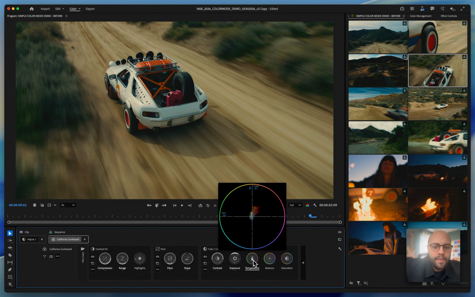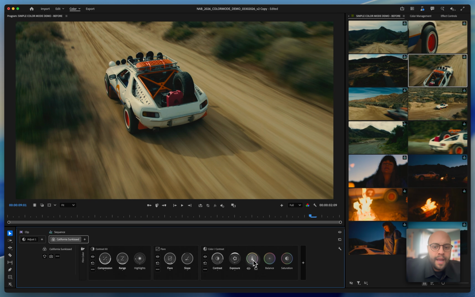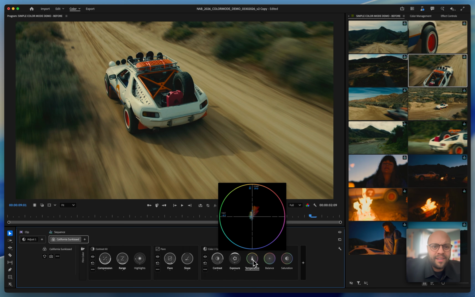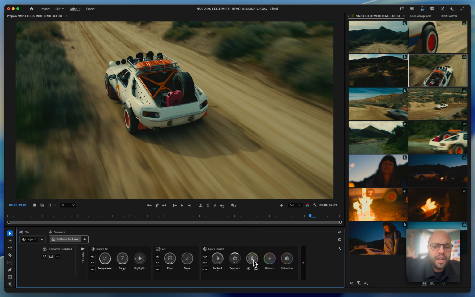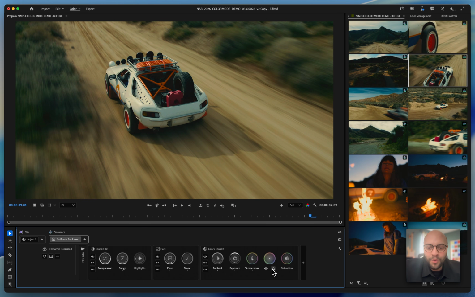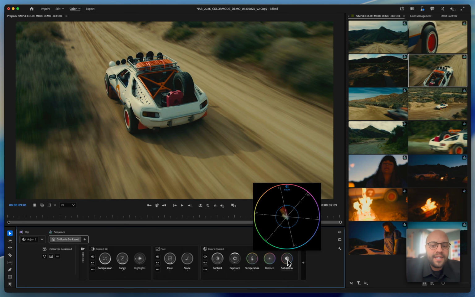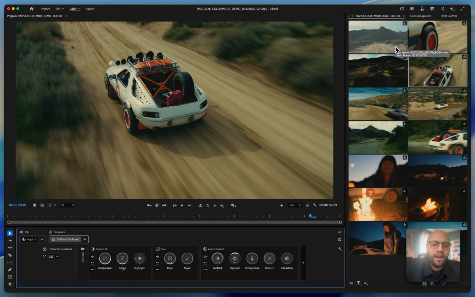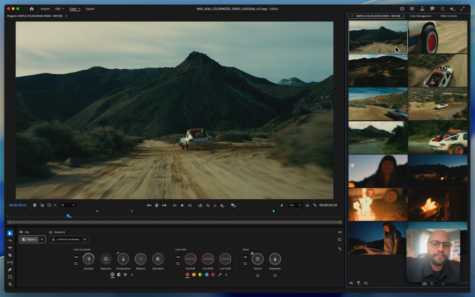I'm going to go ahead and make this a little bit warmer and a little bit greener while we're at it. Let's lean into the green. Let's go in about, no, I don't want to lean into the green that much. Let's go ahead and undo and reset that right there. And let's just go ahead and desat a little bit. Yeah, man, I'm digging that. Let's play this across the timeline and see what we're working with here.